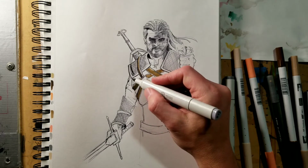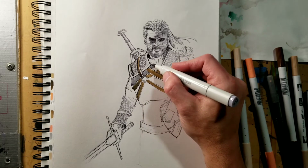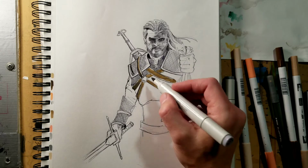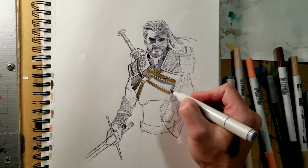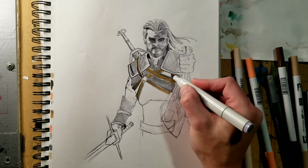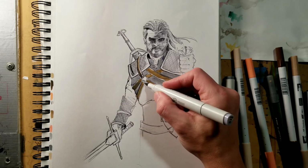But I know this character is dressed mostly in gray, so I'm just going to start off and give him a gray color. And one thing you may have noticed in my previous videos is whenever I start a sketch with this big pen, it really blends when you add alcohol to it. And maybe you don't want that, but maybe you do. It can be a cool artistic feature. I should actually be sketching with pencil. But when you sketch with a pen, it makes you more deliberate with your marks and a little bit more careful in the future.